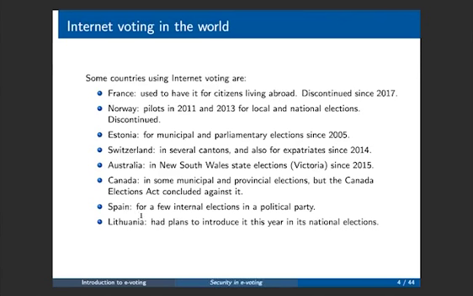In Spain, for instance, it has only been used in a few internal elections, but only within specific political parties. So it hasn't been used in bigger election processes. In Lithuania, they had plans to use it this year. They had national elections at the beginning of October. In the end, it was not in a general sense an internet voting election, but they gave the option of voting remotely for those people who were living abroad and also people that were self-isolated because of the COVID-19 pandemic.